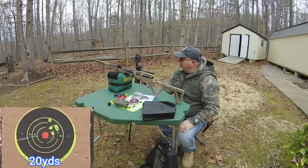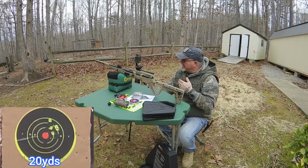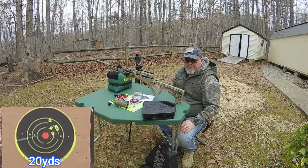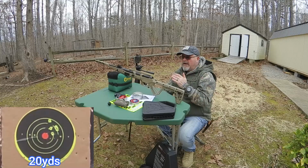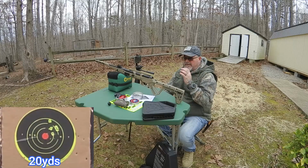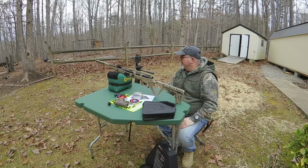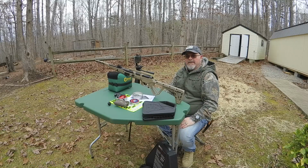Doesn't look terrible. It looks like it needs to be pulled to the left a little bit, but it's open sights. First time shooting. I noticed there's a little bit of diesel going out of it. I did run a bore snake through it like 3 times just to kind of try to clean some of that out. But let's go see what that looks like.